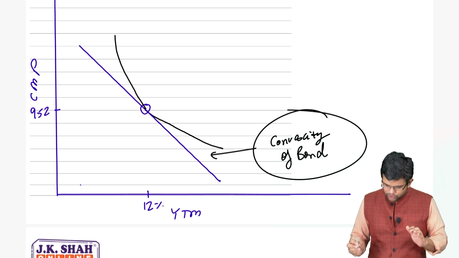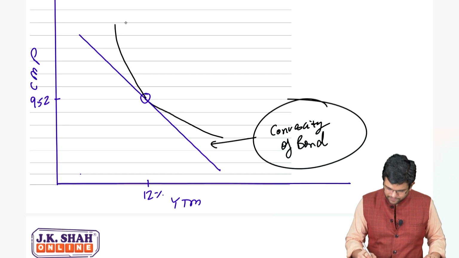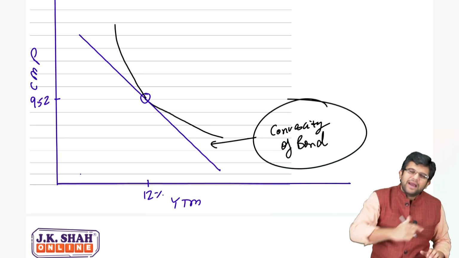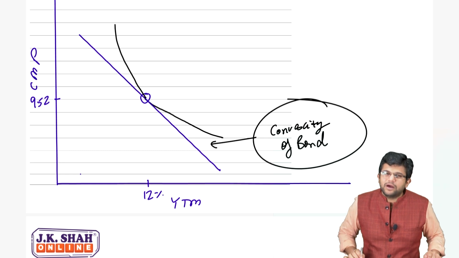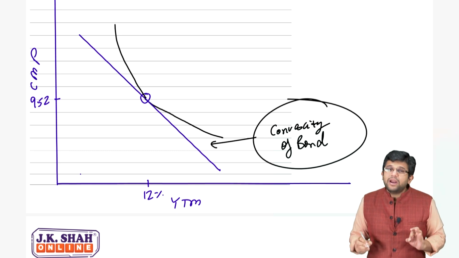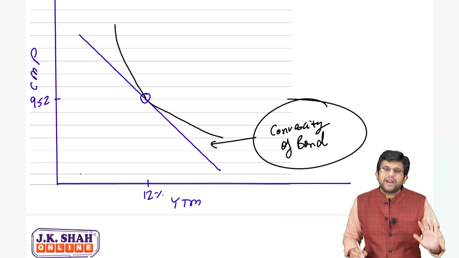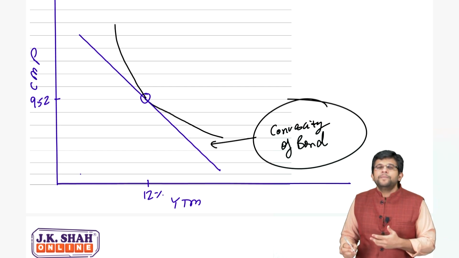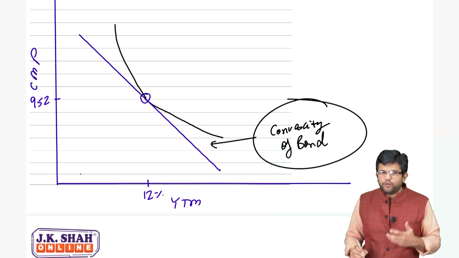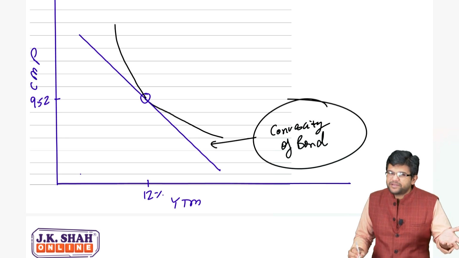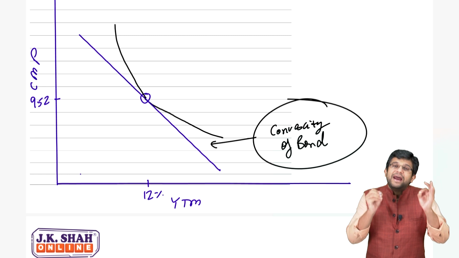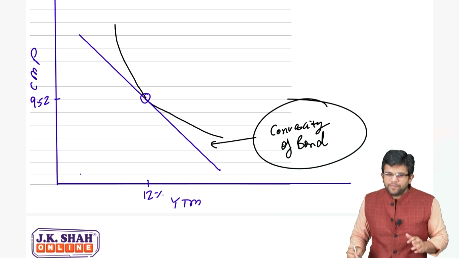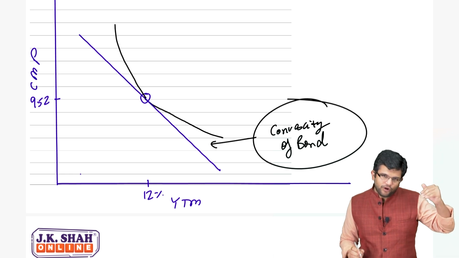Everybody clear? So, do you understand that this particular curve that you see here, the black one, is the convexity, and that gap is what we have to fill now. The blue line is as per the volatility of the bond. Now, if you remember, in the previous video we showed that the volatility of this bond was 2.45% for every 1% change in YTM. So if that volatility is fixed for every change in YTM, then the bond prices will fall on that blue line.